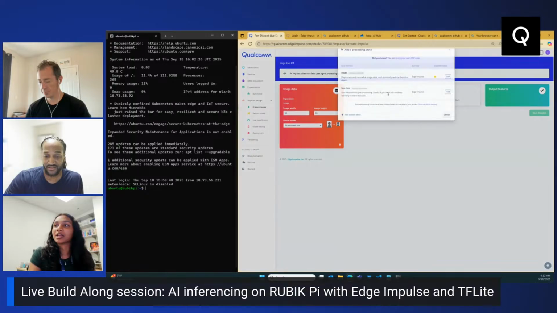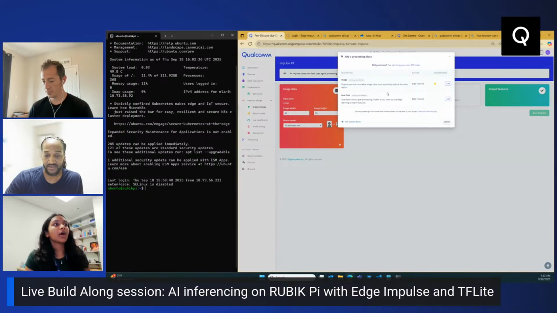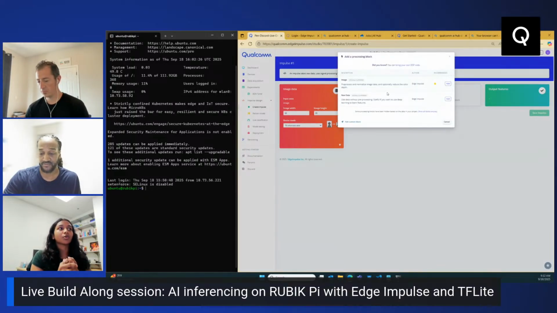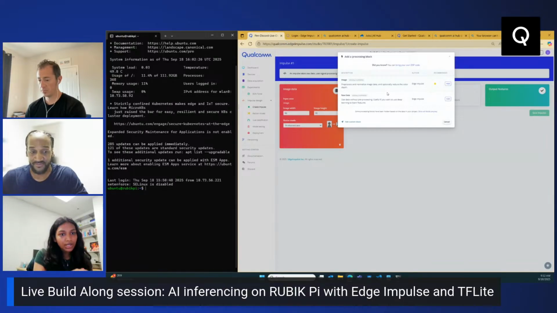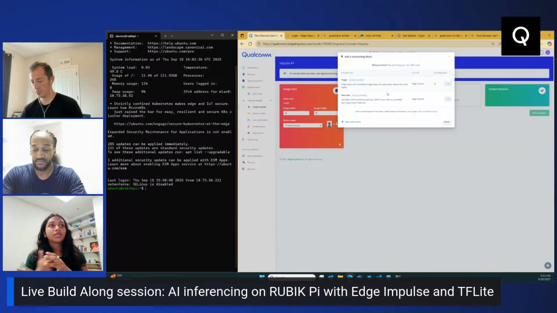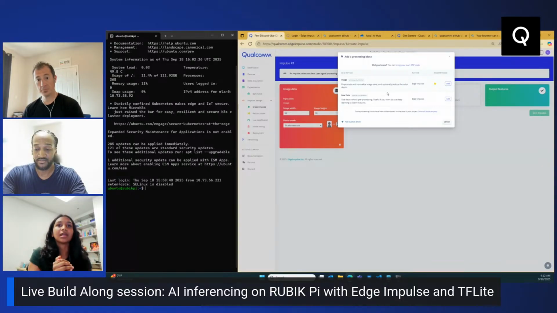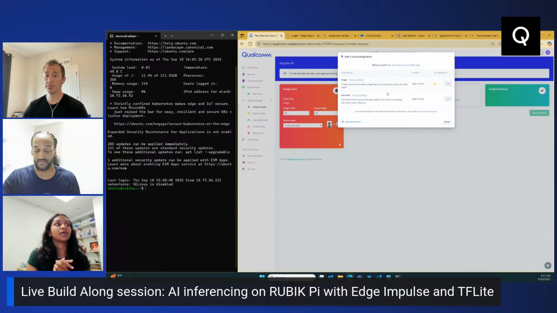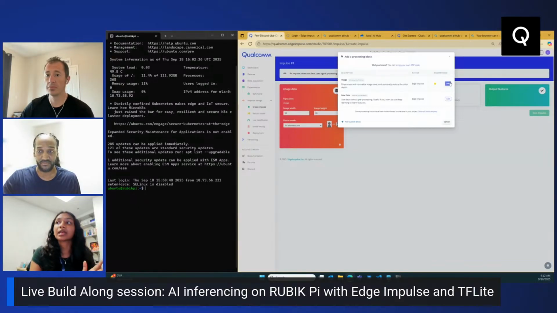We're not going to change anything here, but I am going to modify in the processing block. So this is used to transform the raw sensor data. In this case, we're looking at images, and we're turning it into something that's suitable for machine learning models. And this is part of the pre-processing pipeline. It's designed to handle all different types of data, but today we're looking at image data. So I'm going to click image.